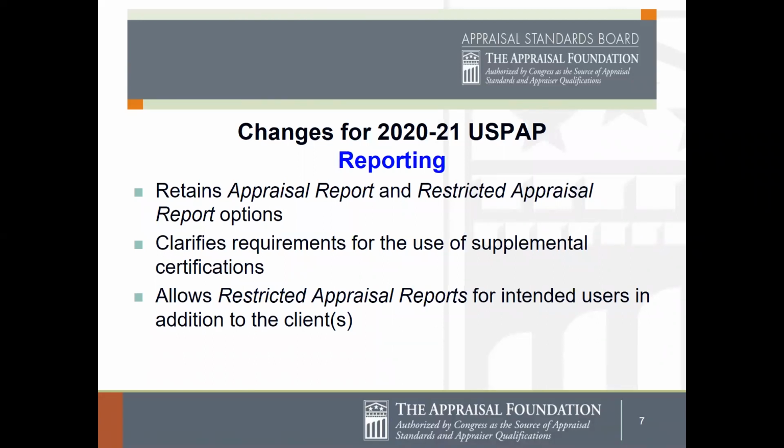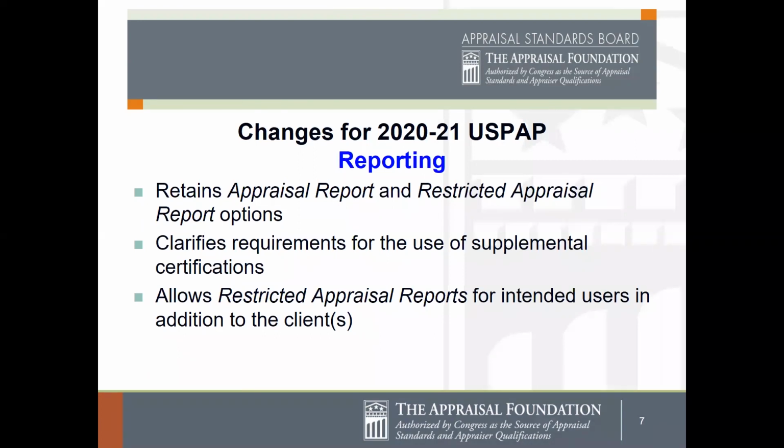All right, so jumping in, reporting options. As you know, USPAP contains two reporting options: an appraisal report, that's big A, big R, and a restricted appraisal report. First off, a bit of history.